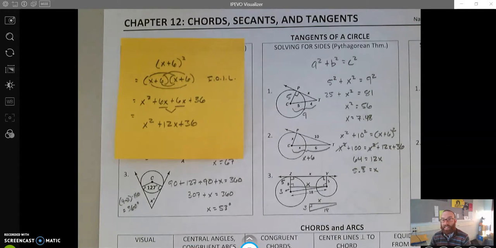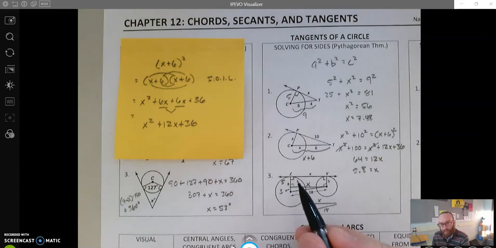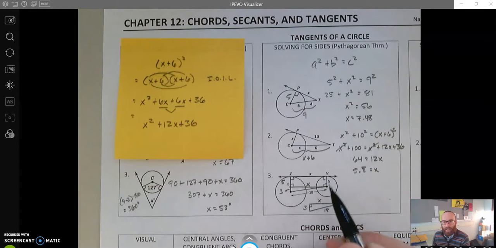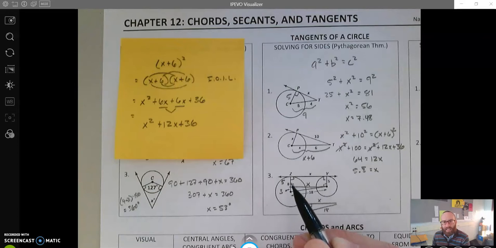Okay. And that's the key here, because we're only looking for lengths. We're not looking for areas or anything like that. Okay. We can split this up. So again, opposite sides of a rectangle are congruent. So x on this side, x on this side. 5 here, 5 here. Because this was 8, we used 5 here. That's 3 left over for this part.